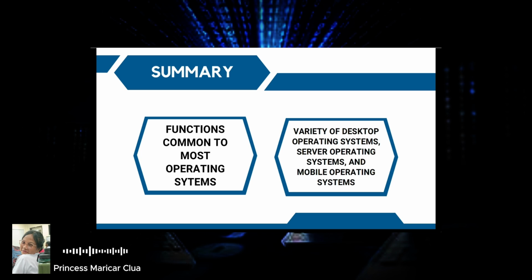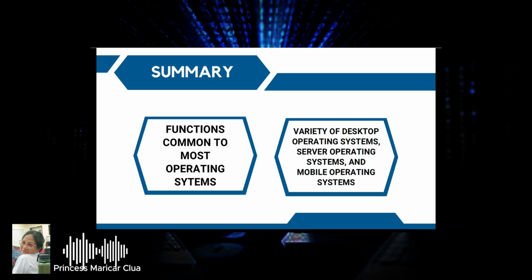There are different types of operating systems tailored for specific purposes. The desktop operating systems, such as Windows, Mac OS, and Linux, are designed for personal computers and laptops, supporting productivity, gaming, and multimedia tasks. The other one is server operating systems, like Windows Server, Linux distributions, and Unix, which are optimized for managing multiple users, running enterprise applications, and ensuring reliability in web hosting and databases.